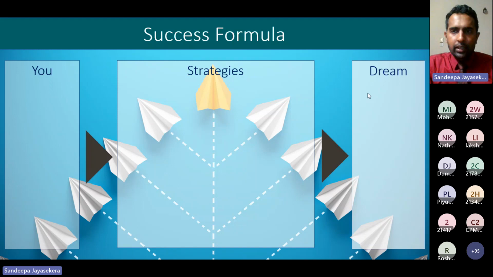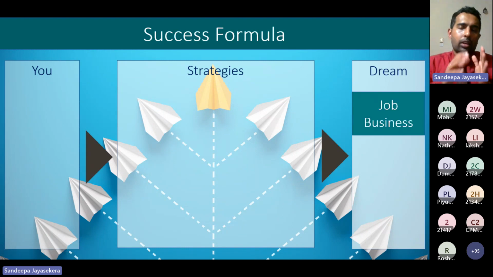So in that context, what I wanted to share is, when it comes to your dream, it can be a particular job or it can be a business that you want to do, right? I believe some of you might be doing a job in the future, and some of you might become entrepreneurs, and some of you might do both together. So there's a job and there's a business as well. This is something that I prefer. You need to have a job as well as a business. So don't rely on one income source.